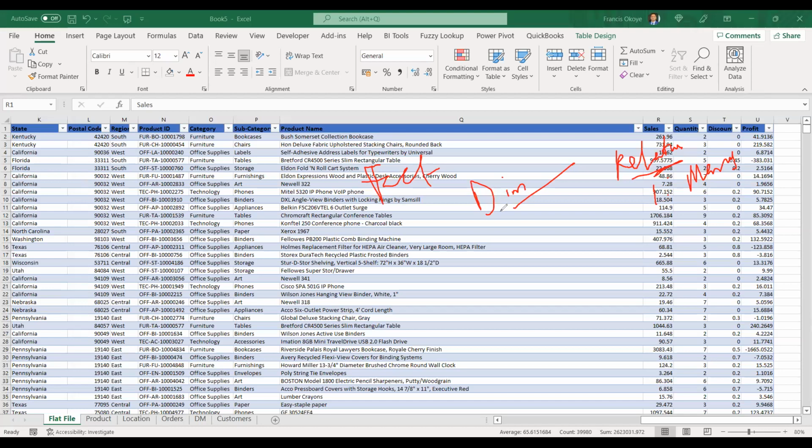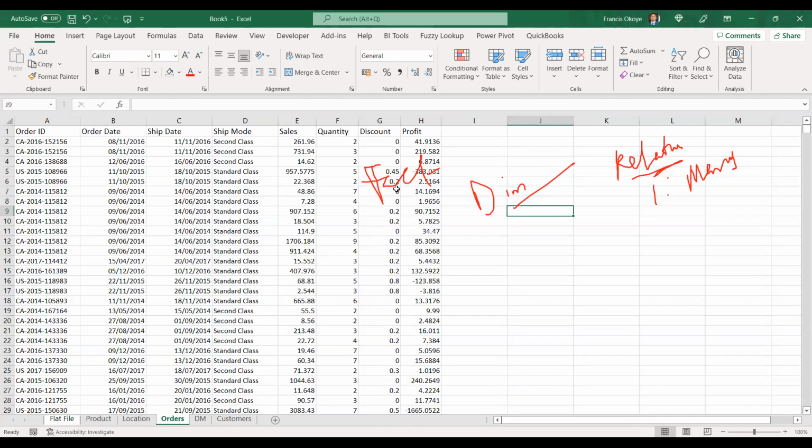Others, is it a fact table or dimension? Others is the fact table. It's a fact table.